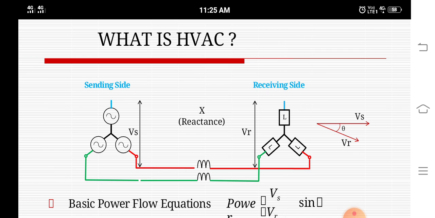Stability limit means the power transfer in AC lines is dependent on the angle difference between the voltage phasors at the two ends. For a given power level, this angle increases with the distance, and the maximum power transfer is limited by the consideration of steady state and transient stability. The power capability of the DC line is unaffected by the distance of transmission and is only limited by the current carrying capacity of the conductor, that is, the thermal limit.